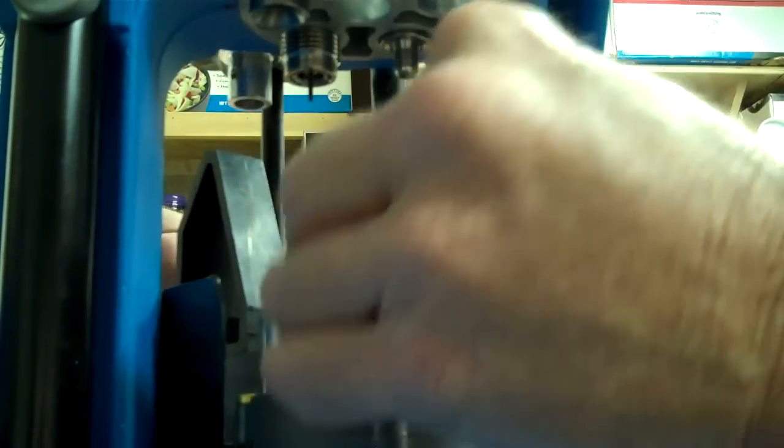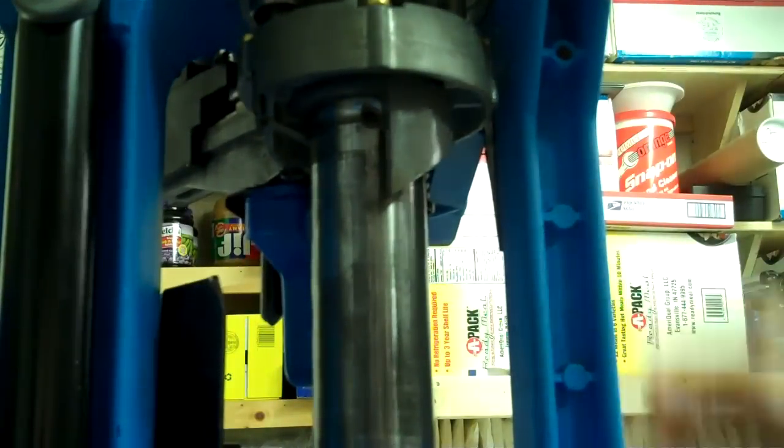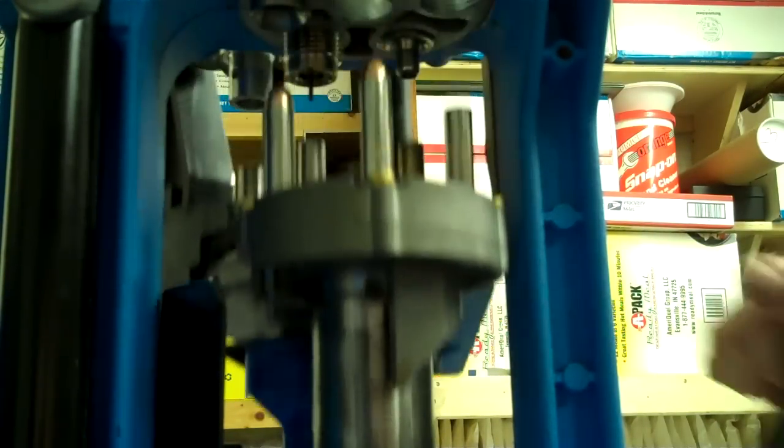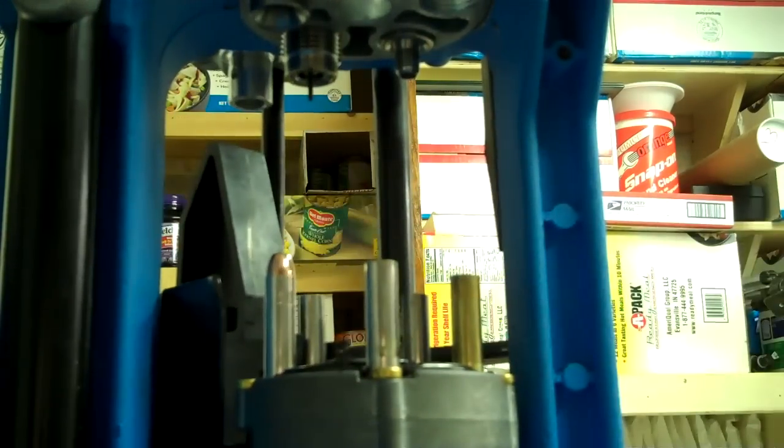And there we go. That's 100 rounds. And let me get that plate down. And there's hardly anything on it. I mean, there's actually more debris from the cases. You know, where you get little metal shavings. But powder-wise, it's pretty darn clean. So I'm thrilled.